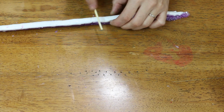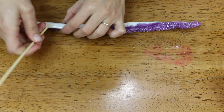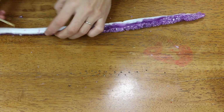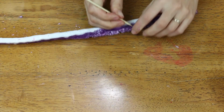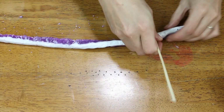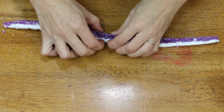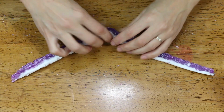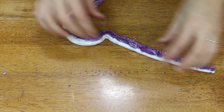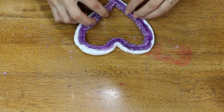Okay. Quickly clean my table. And then I want to rough up the outside of this real quick before it fully cools, so it's a little bit more like rock, right? Okay. And then I'm just going to put a little indentation right there, bend it, and then shape this around like that.